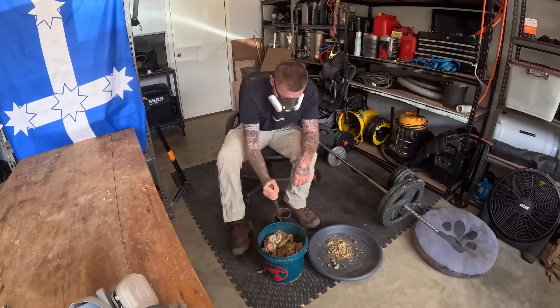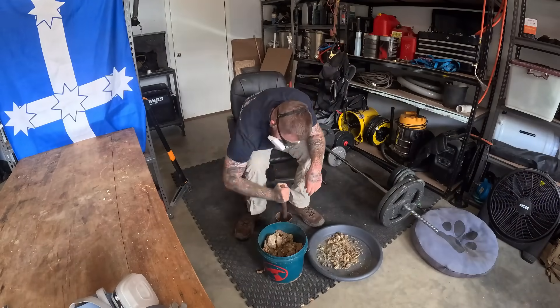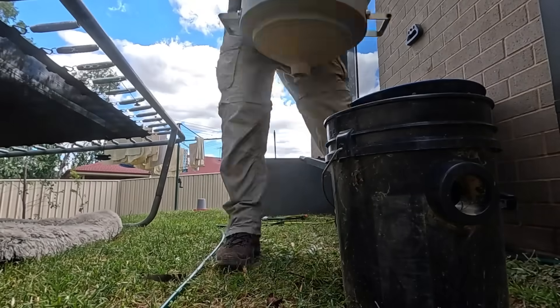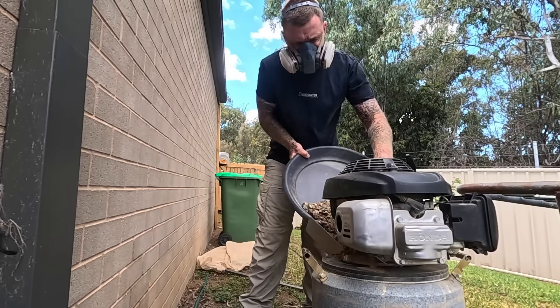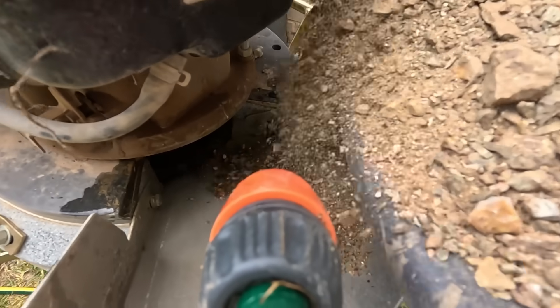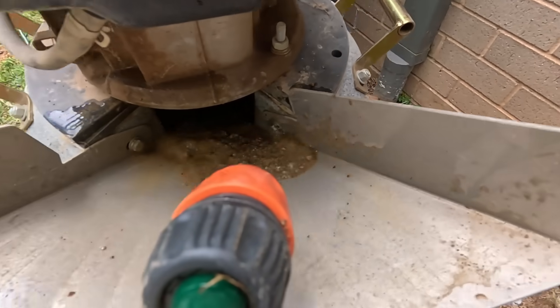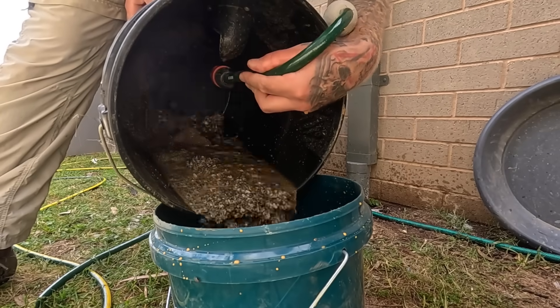The miners who worked Snake Gully and Stanley followed the same geological clues. They sank shafts into reefs, built batteries to crush the rock, and chased the richest segments. The Beechworth district produced both spectacular auriferous quartz yields in some reefs and enormous alluvial returns in the creeks — a testament to the area's geological fertility.